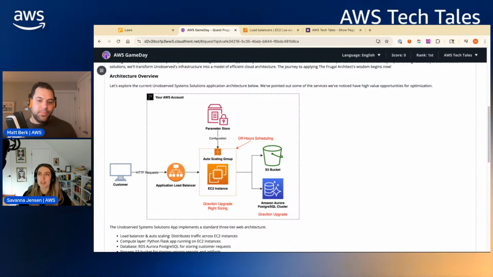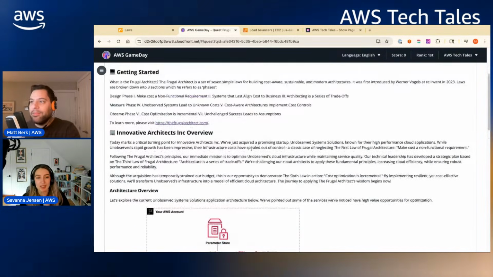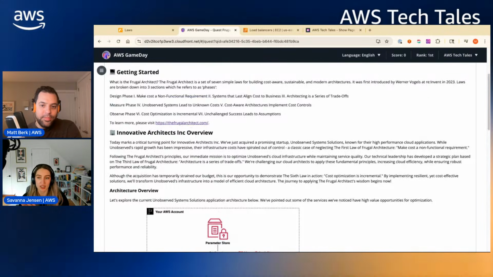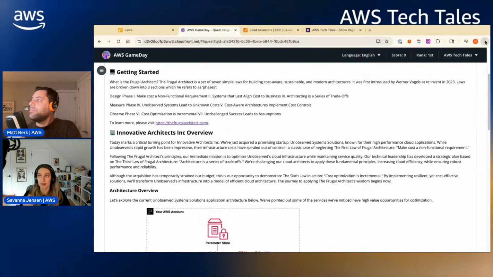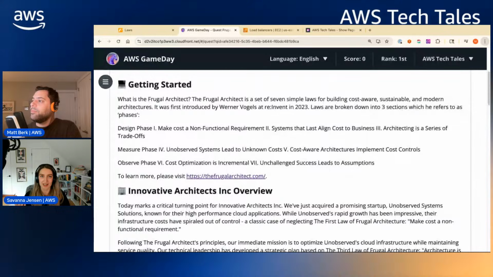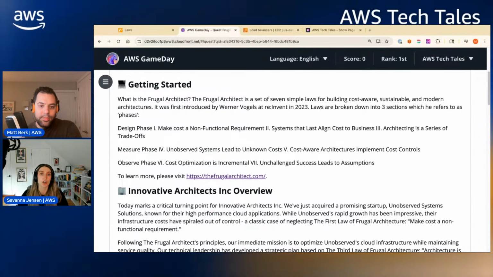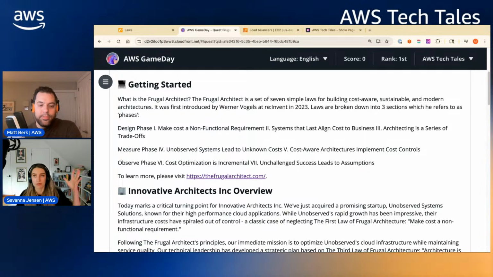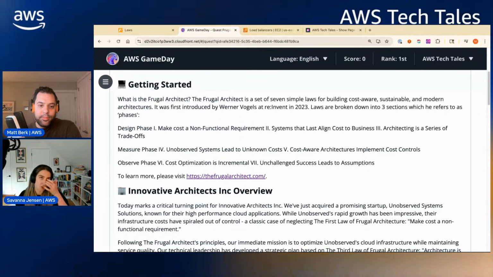Sure. So let me take a half step backwards in history, because when we were trying to come up with a way that we can help customers practice this stuff, the first stab at it that we usually go through is something called a FinHack, where we'll bring together a group of engineers or developers and figure out ways for them to go into their own company AWS environments, use these rules, make changes. So we've structured a FinHack offering around the laws and used that premise to bring the two together.